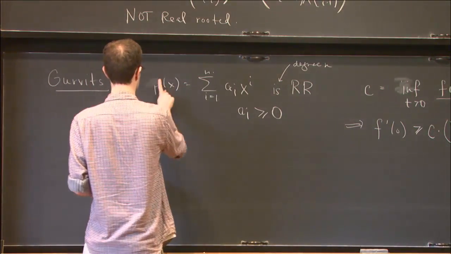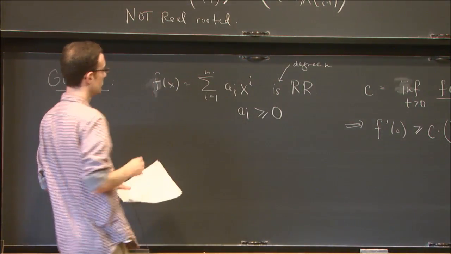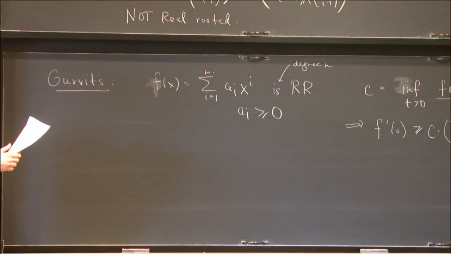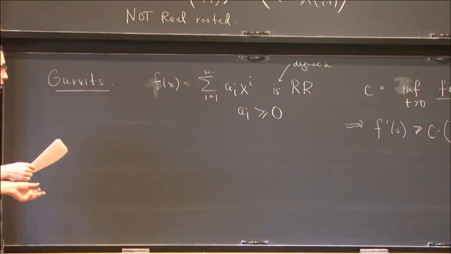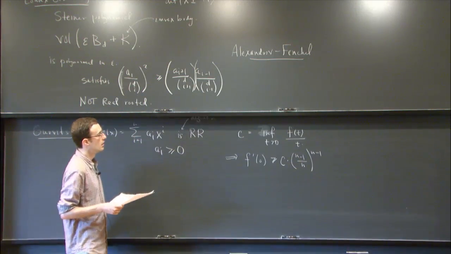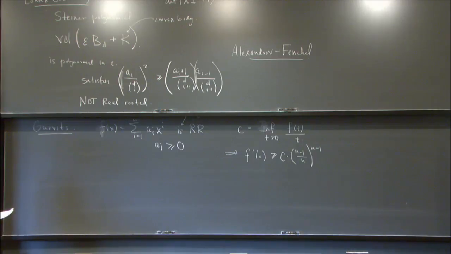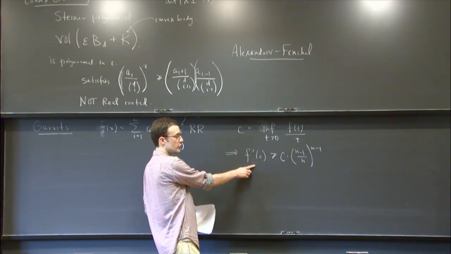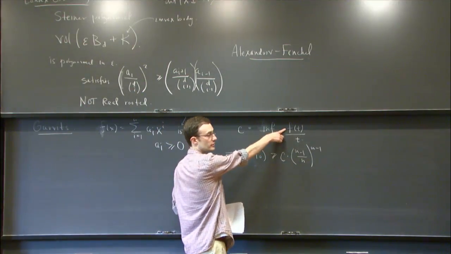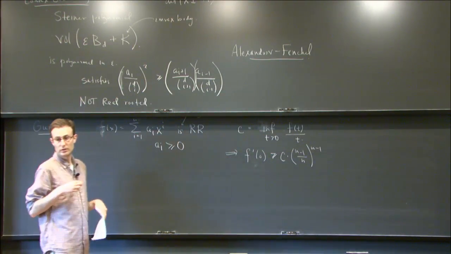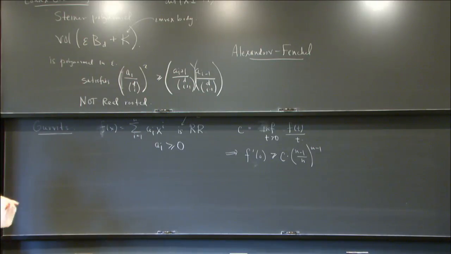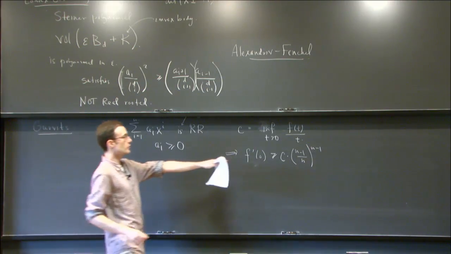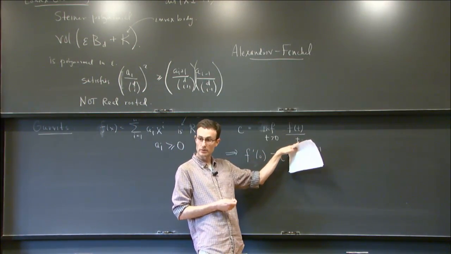Yes, sorry. Thank you. What should we understand? This inequality, what does it really say? It's somehow telling you that you can make comparisons about derivatives if you understand what this f of t over t is. So that's the definition of C. It's not going to be obvious now, but it will be obvious when we use it for real stable polynomials. When you have a multivariate polynomial, this will turn into the capacity.